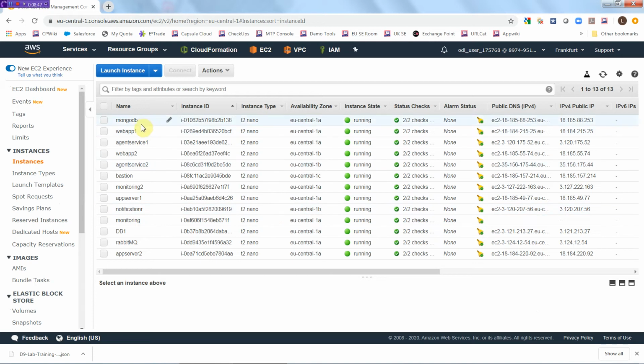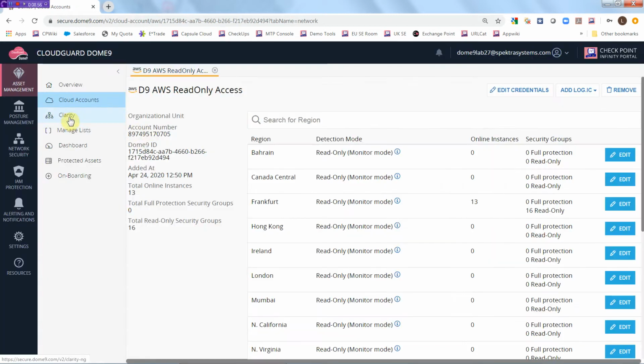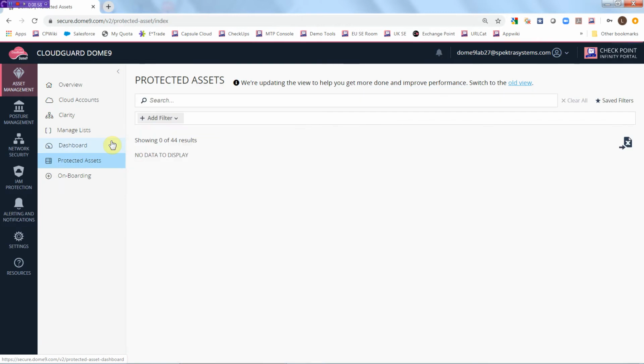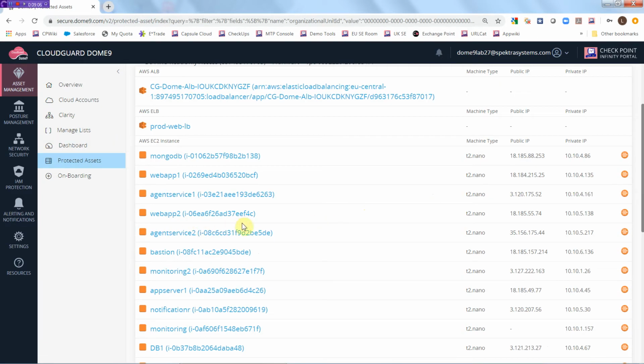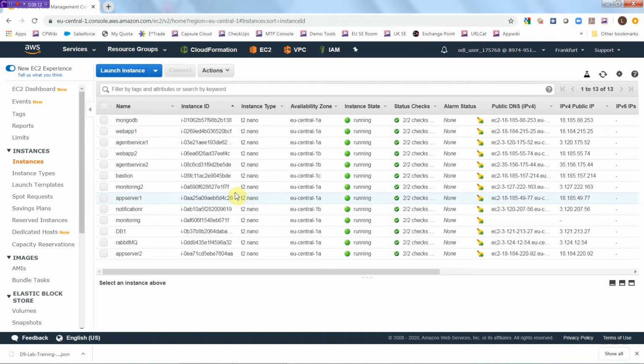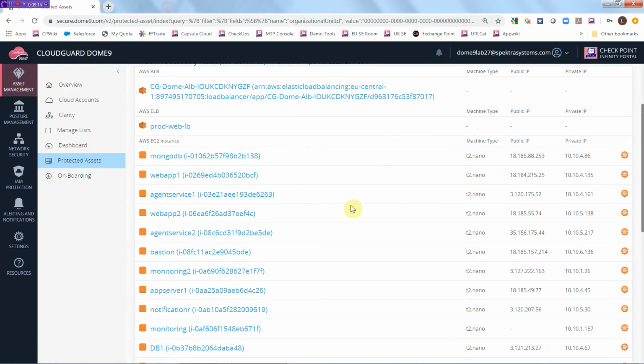Just, you know, if I look for Web App 1 into protected assets, I can see my Web App 1, Web App 2, my MongoDB, and that is looking like my assets have been pulled in already. And I can see things like the public IP, private IP, and now of course I'm free to do things like run reports and create rule sets.